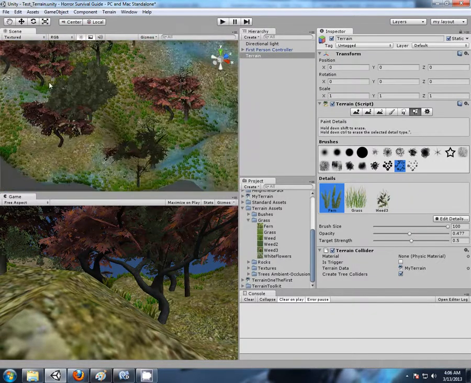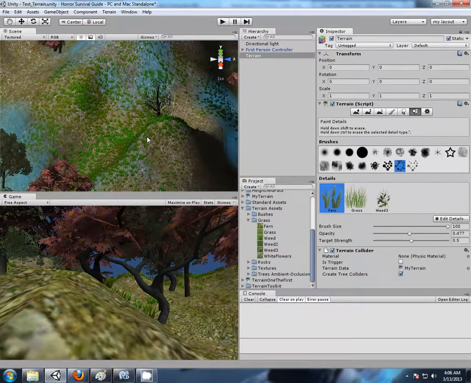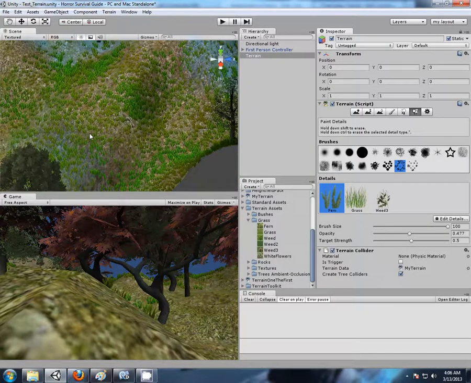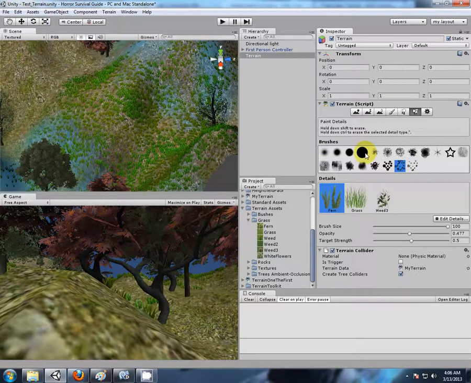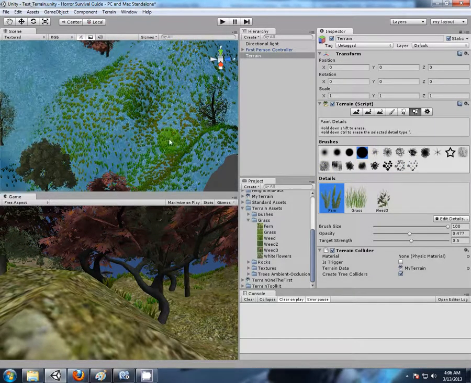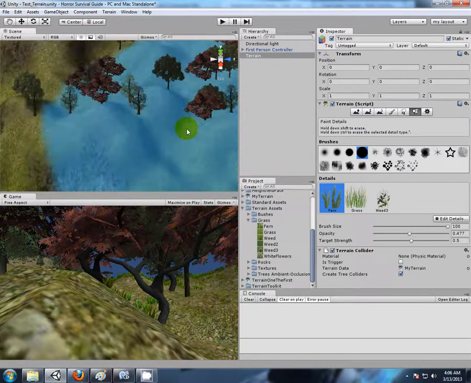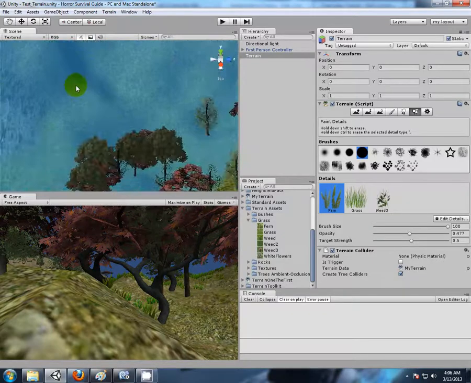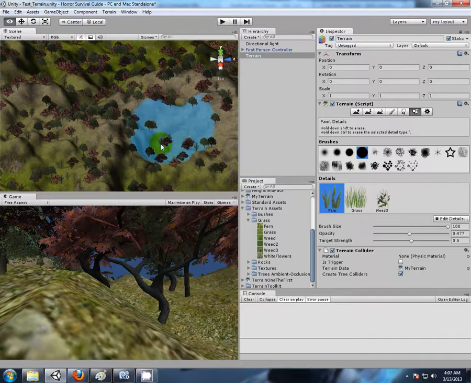So you see, grass will add, and it's very quick to add and very thick. So you've got to be very careful when adding grass. If you do it from a distance, you'll have no idea what's happening. You see, that is incredibly thick. So the same principle, if we hold the shift while we paint, we're actually deleting. As I said, there's all this grass. Just I can't see. So really, making terrains in full is very painstaking.